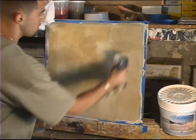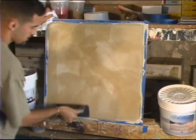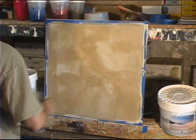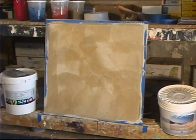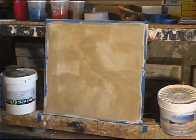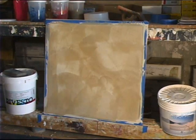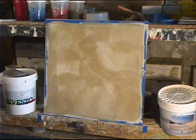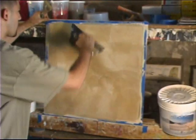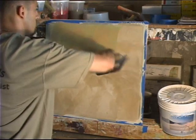He wipes off some of the material off his trowel and continues the light polishing there. You can probably go a little bit less than the polishing he did right there — just a tiny bit less. Now you'll come back with another coat of your material. In this case, he's going to be using a nice green color. You'll want to apply the green, or the other color, while that third coat is still wet.